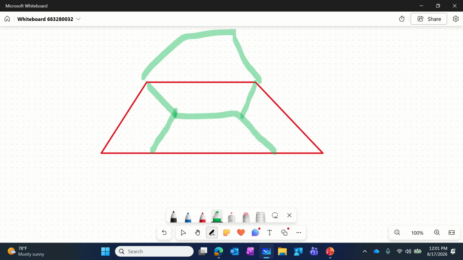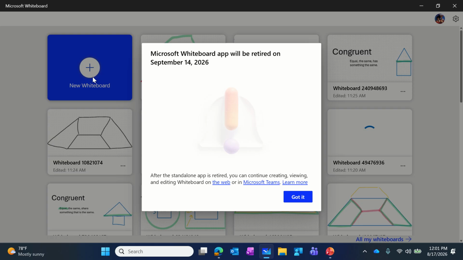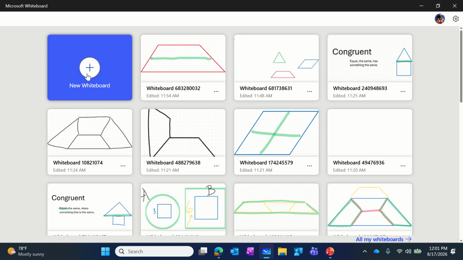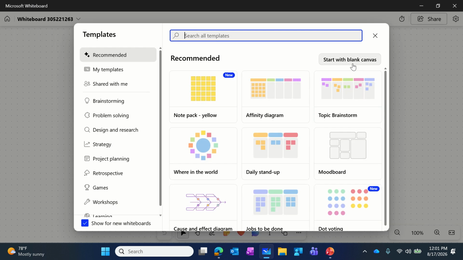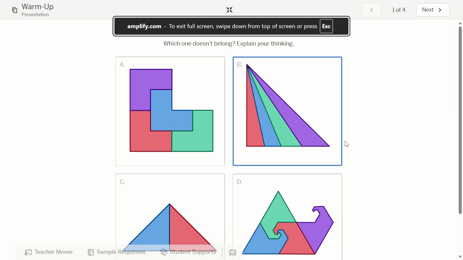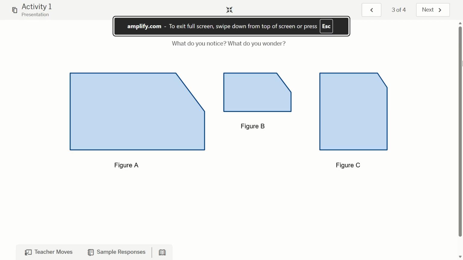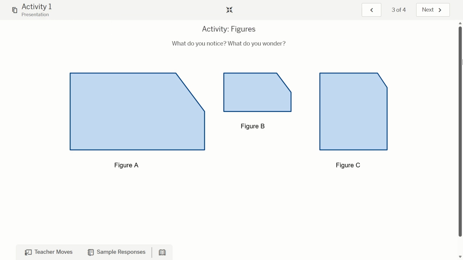So, basically what you guys did right now is you learned how to manipulate shapes, okay? We've talked about congruency. We're talking about manipulating shapes. But now what we're going to be doing is this. You've got 3 shapes here. This is an individual activity, not a group activity.